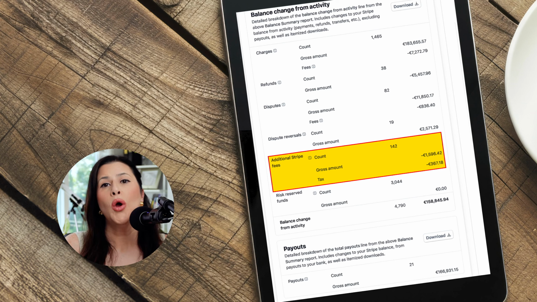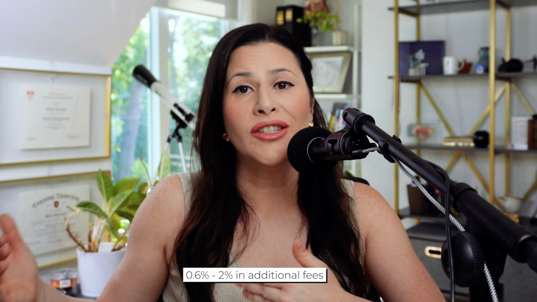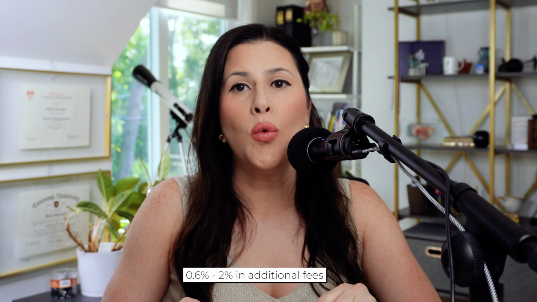Now, most of the time, what they are is foreign fees, foreign exchange fees, or if you're operating out of region and you have customers, like for example, if you're a US merchant and you're charging customers in Europe or somewhere outside of the US, then you're paying a foreign transaction fee. Then you're also paying a foreign exchange fee for the different currencies that you're accepting and so forth. So they're listing how many of your transactions fall within these categories, and then they charge you. This could be between 0.6% to as high as 2%, really depending on what type of scenario.